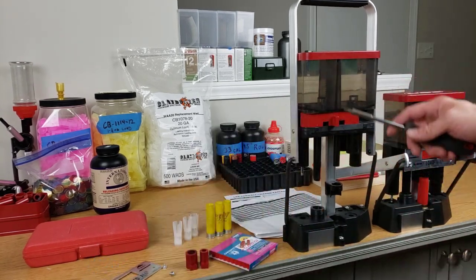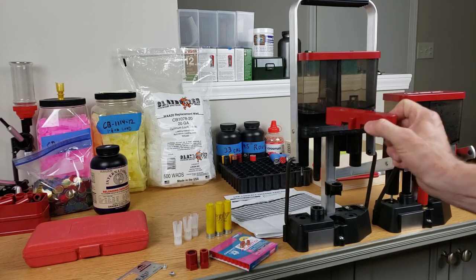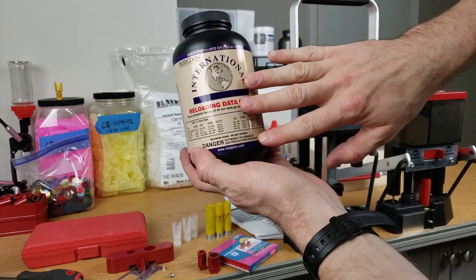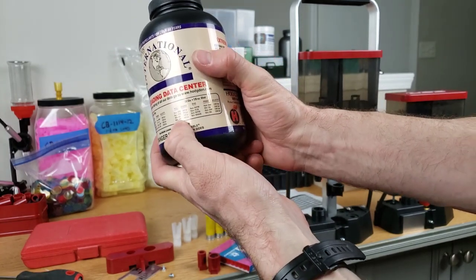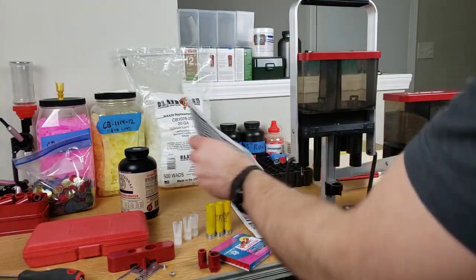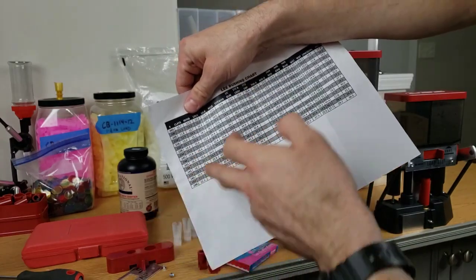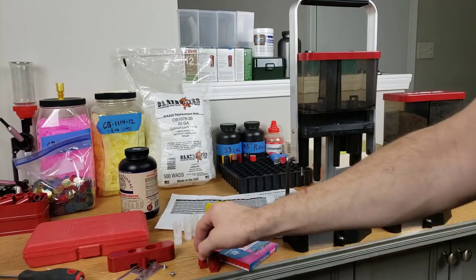This is the same plate on both presses — everything is the exact same except for the piece that has the guide rods and crimps built into it. We take out our charge bar the same way as on the 12 gauge, and here we have our powder bushing and shot bushing. To determine those, first you need to determine what you're going to be shooting. On the bottle from Hodgdon we've got a 20 gauge 7/8 oz load using Winchester hulls with a max charge of 14 grains. Going to the Lee bushing chart under the International column, the closest charge to 14 grains without going over is 13.7 grains with the .105 bushing insert.